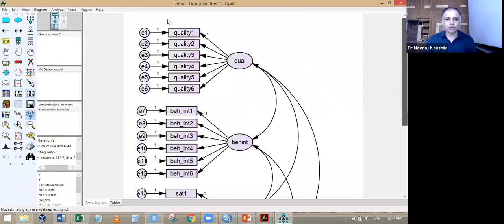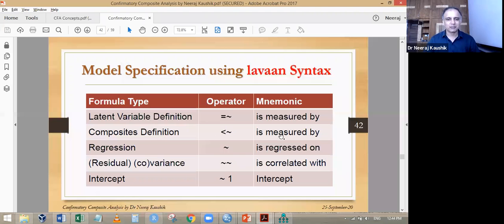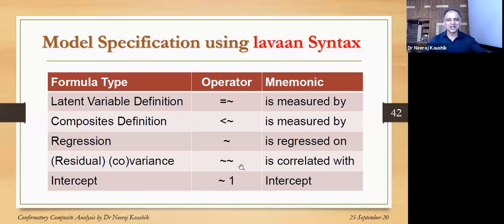First, we made a diagram. Quality leads to this, this leads to this, and then we connected the arrow. Okay. Now we go for RStudio. And in RStudio, please remember how we will make the diagram. Please see this one. This is the way I will make my diagram in RStudio.